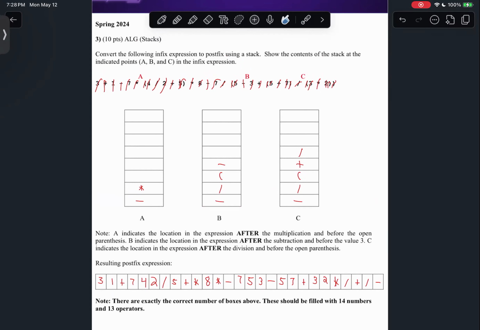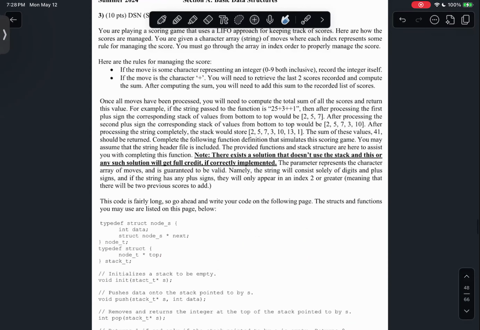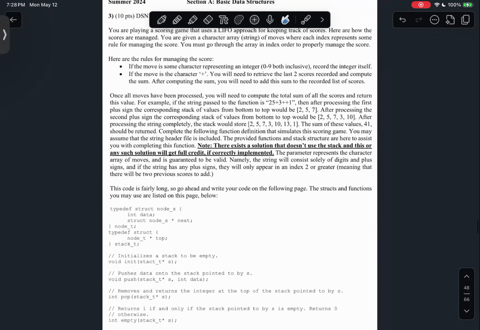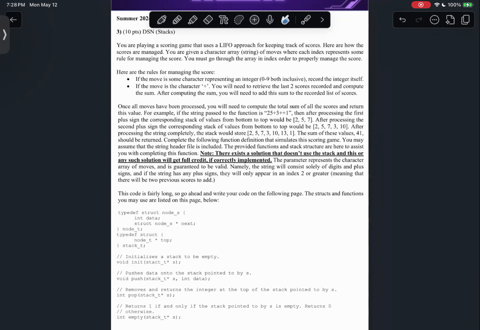It's not even half and half. Boom. I saw this on the exam and I'm like, what in the hell is this? I promise this is not as bad as it seems. I know it's disgusting. It's very disgusting.